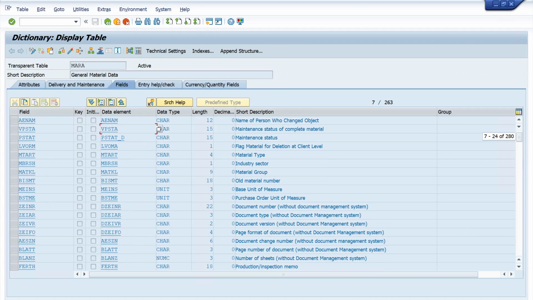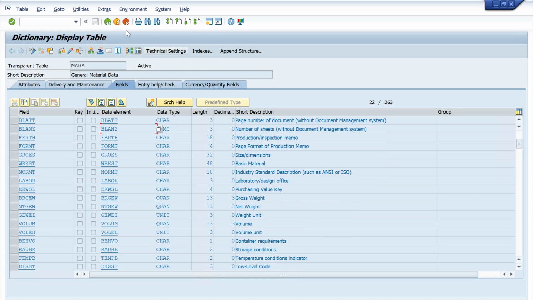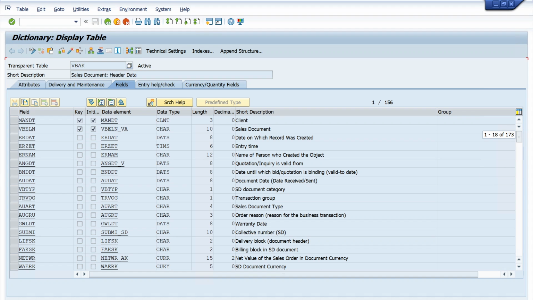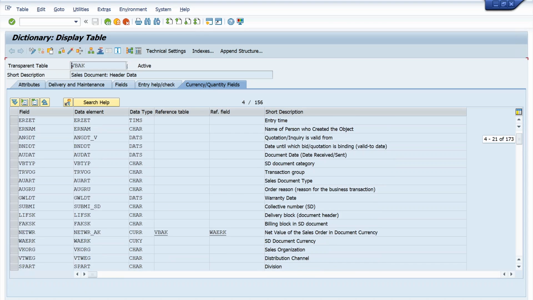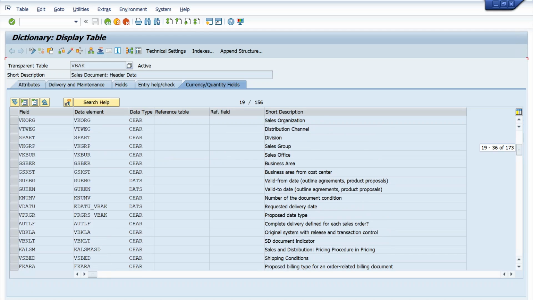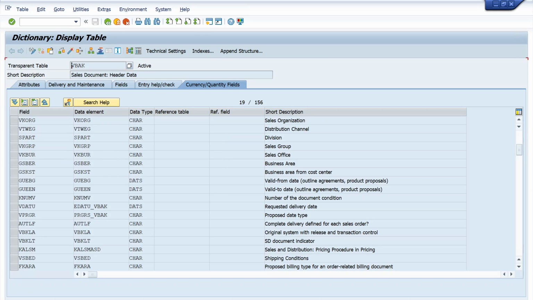How to find a standard table? You can Google it and find. Otherwise, go to currency and quantity fields of any existing standard table. For example, go to VBAK, go to currency and quantity fields, search for QUAN, Control F, QUAN data type.